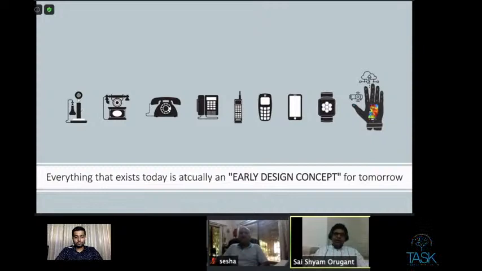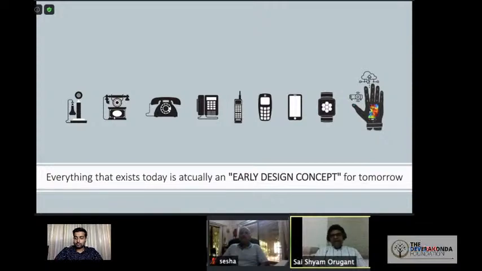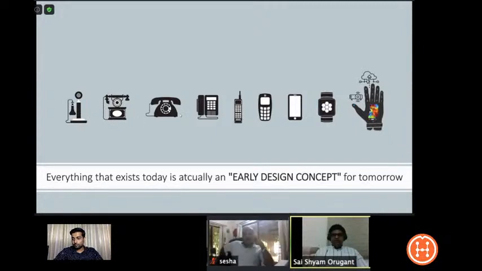Then somebody thought about it: can we redo this design? Then they came up with a phone which had a cradle, which had an earpiece and the microphone connected to the same cradle, right? And then they said, okay, that's pretty heavy stuff, and humans are mobile, and humans are very interactive. I cannot just sit in one place and talk. So can you make it lighter, something even lighter? So then this model came in, and they said, okay, fine, that's a great thing.